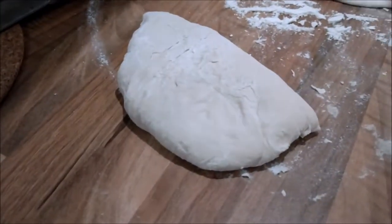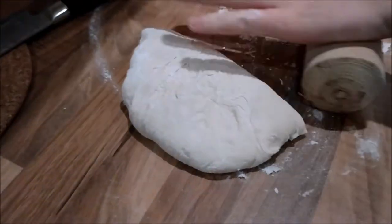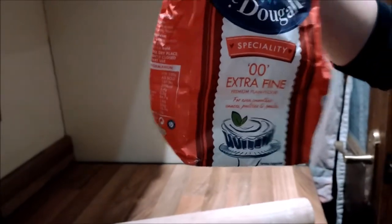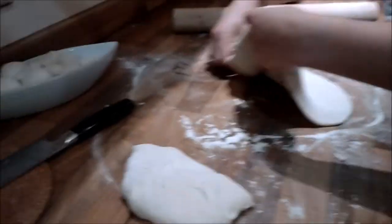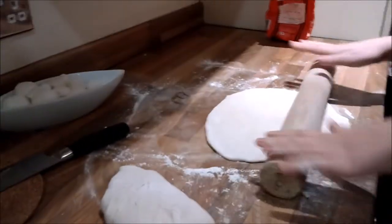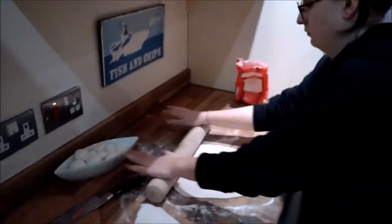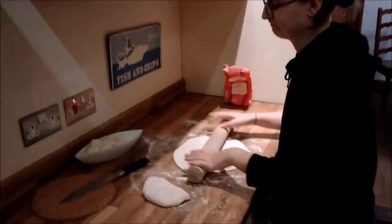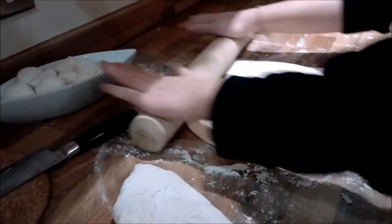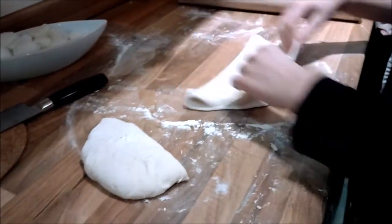We made homemade pizza dough with, would you just like to show me the flour? Turn around. This is the 00 extra fine. That's your pasta flour. So we've done it with that, and with butter and water and salt and yeast and milk powder. And Abby's just rolling out her half. And then I'm going to roll out mine. Don't go too big because it's going to fit into the machine.